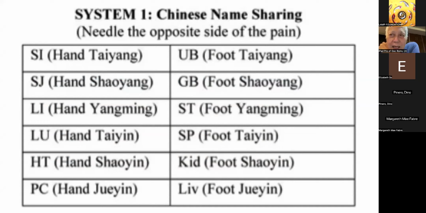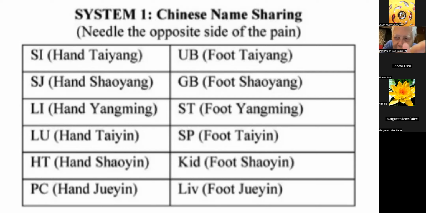Okay. Let's analyze. Liver 3. Saan po nakalagay yun? Between the big toe and the second toe. It is above. Using mirroring. Ano po naka-mirror dito sa paa? Hindi po ba kamay? Yes, Doc. Okay, kamay. Ibabaw ng paa, ibabaw ng kamay.